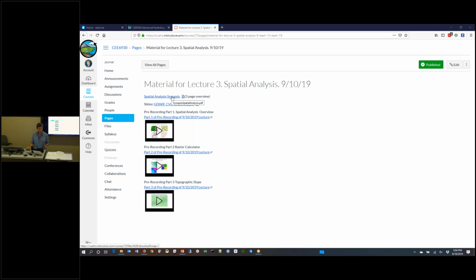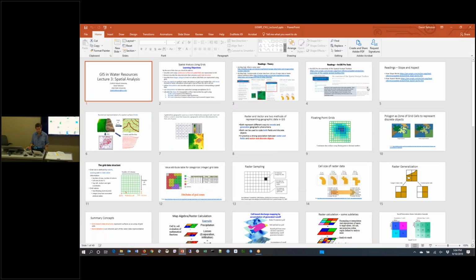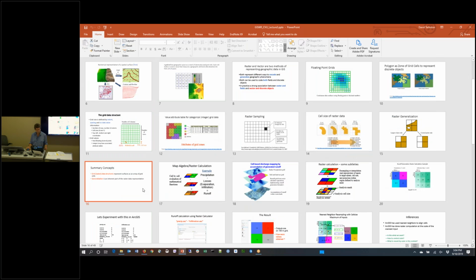I guess you will have seen that I had this 3-page overview synopsis, which hopefully you read. And the slides, which I'll bring to the front because I might use them in answering questions. Perhaps we should first consider questions on the first part, which is effectively the overview of spatial analysis and the way that raster information is represented, slides number 1 through 16.